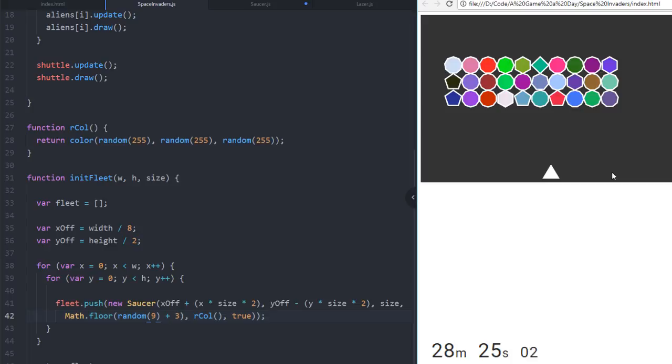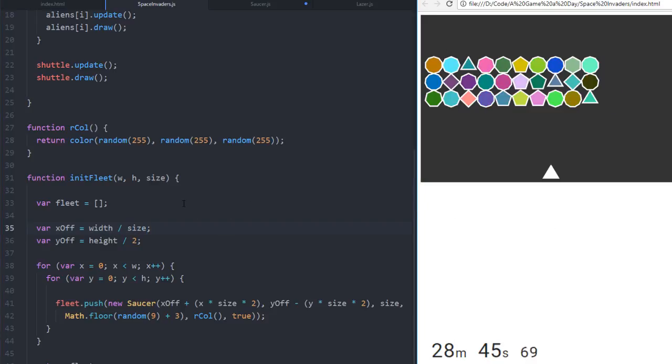There. That should be fine. Now we just need to calculate y off, or x off. So if what we have is width over size, let's just try this. Yeah, okay, that wasn't it. That was a random guess.